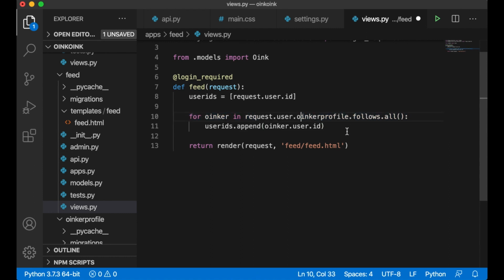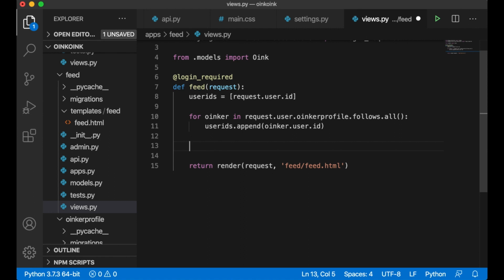Not that I follow anyone yet, but it's just for later. And for everyone I follow, I append their user ID to this list. And then I get the oinks from the database by saying oinks = Oink.objects.filter(created_by_id__in=user_ids), if one of those IDs is inside the list user_ids.